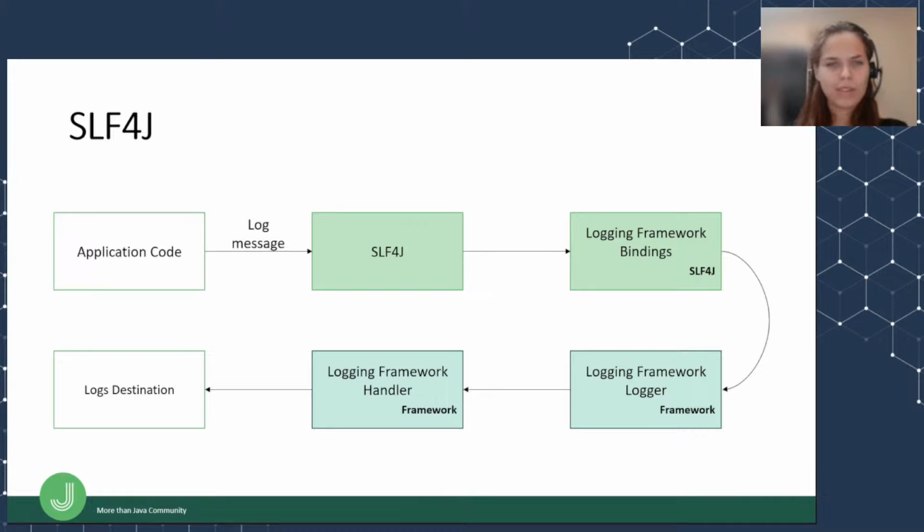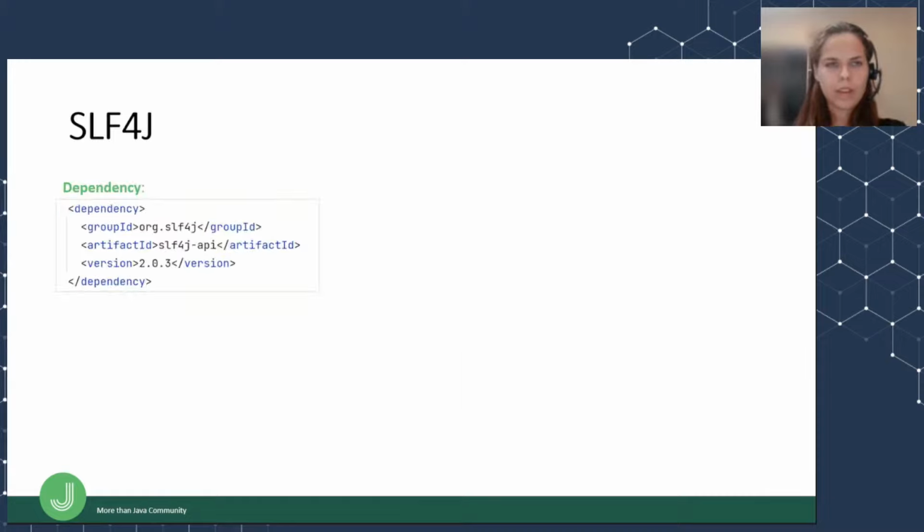It's not really good development experience. SLF4j itself doesn't have any implementation. It just provides an abstraction, an API for other logging frameworks to use. The first step to start with SLF4j is adding a dependency or library, with the latest version, for now, being 2.0.3.